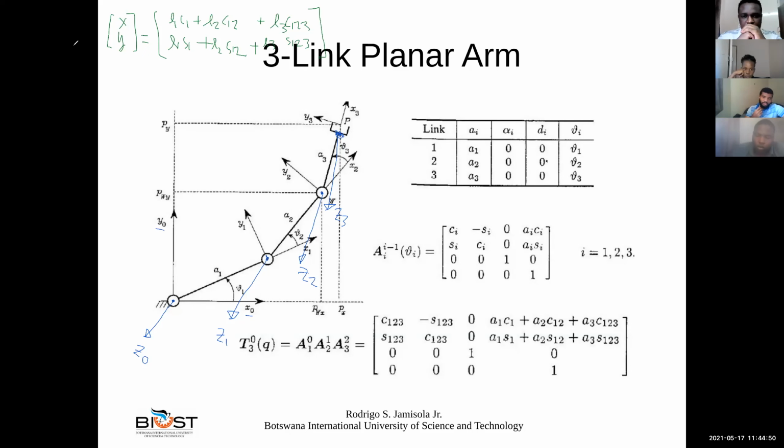Isn't it for the position, sir? Yes, we choose its origin to be here at the hand. And so we assign the origin of frame 3 at the hand. So we say frame 3 is here, and then Z3 is here. But nothing is rotating about Z3. We say joint 1 rotates about Z0, joint 2 rotates about Z1, joint 3 rotates about Z2. But Z3 is here. Nothing is rotating about Z3. Is that okay to put it there?